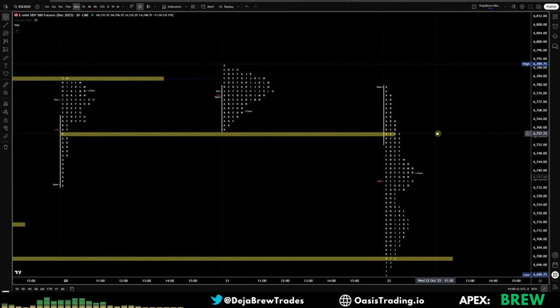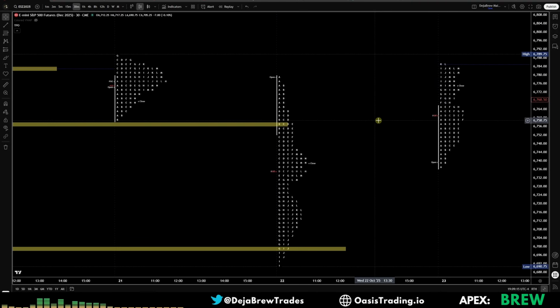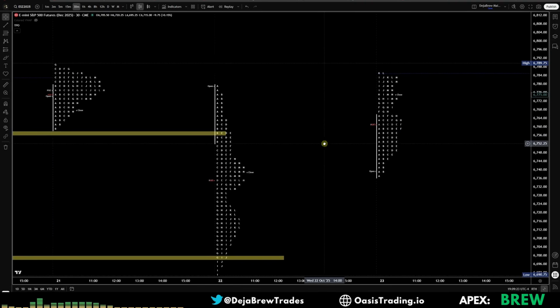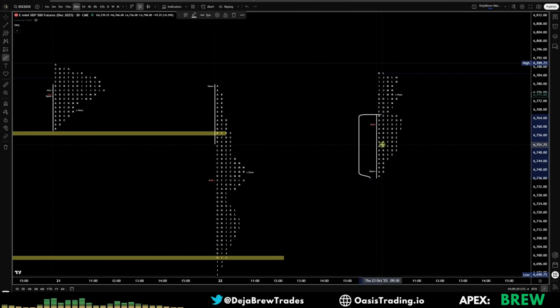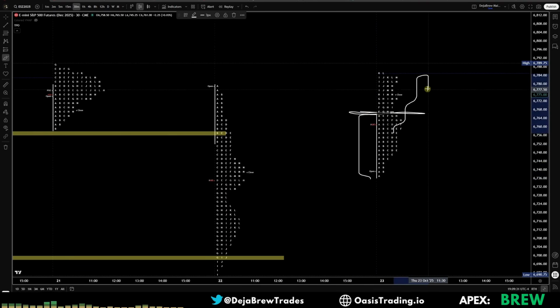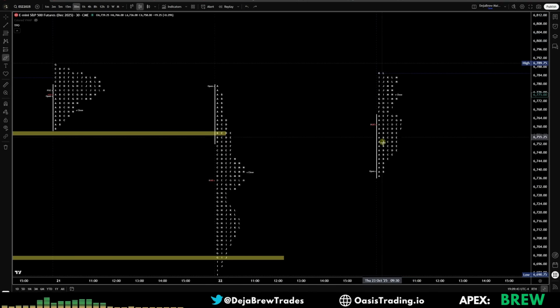Another thing you can do with initial balance is initial balance extensions. I talked about tail extensions earlier. Same exact theory, but with the initial balance. So you can measure the initial balance, and you can say, hey, we're breaking out one side of the initial balance. We're very one-directional. We're unlikely to test the other side of the initial balance. What can we target? Let's say we're at high of day and there's just nothing above us. Or sorry, let's say we're at all-time high and there's nothing above us. There's no value. There's no anything.